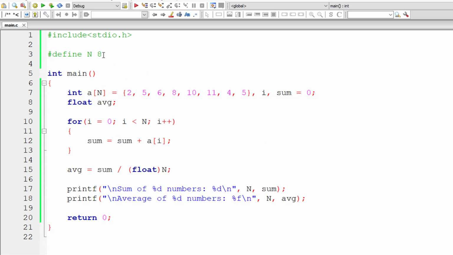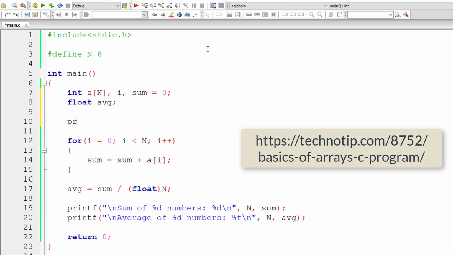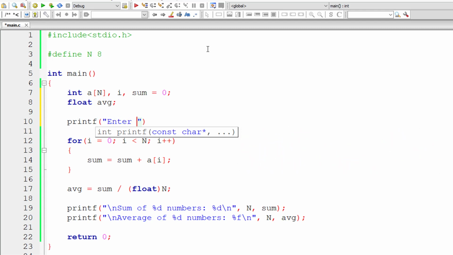So now let us ask the user to input values for elements of this array. So let me remove these things and ask the user to input the numbers for this array, that is elements of array. Enter %d integer numbers, n.